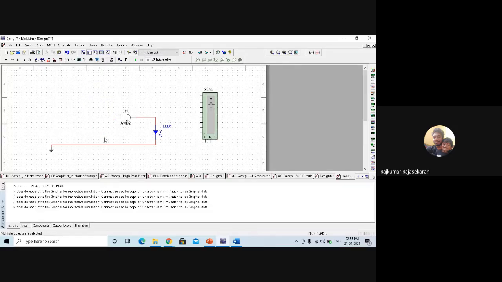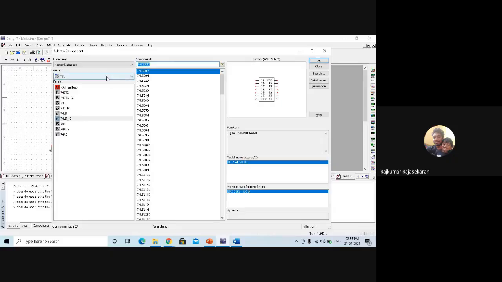But let's say I want to give automated input and automated output. I possibly have to make use of some sort of clock pulses to make it more dynamic.